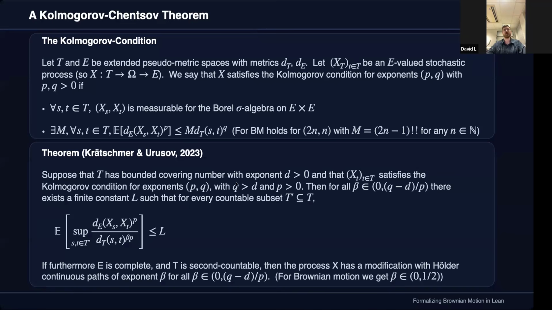So all this theory can be applied not only to show that other processes have continuous modifications or Holder modifications, but also a lot of the theory we developed to prove this theorem is actually used in a field of probability that studies just bounding the supremum of stochastic processes. So they don't even necessarily care about, it could be some discrete process where you don't even care about continuity, but a lot of these techniques that we use to prove this are used in the proof.